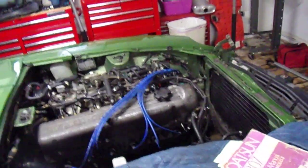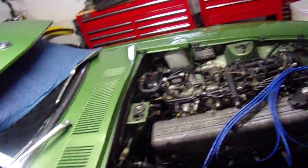So that's all done. I've put all the wiring back together pretty much. I think I still have the engine harness on this side to do, but all the EFI stuff's done. I've got to rehook up the exhaust pipe, obviously. I've got to tighten all the bolts.